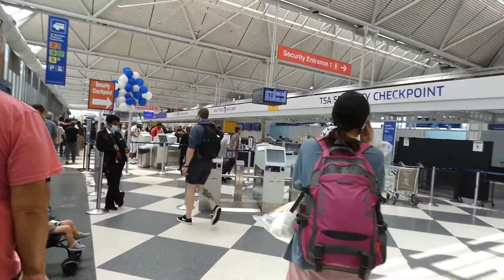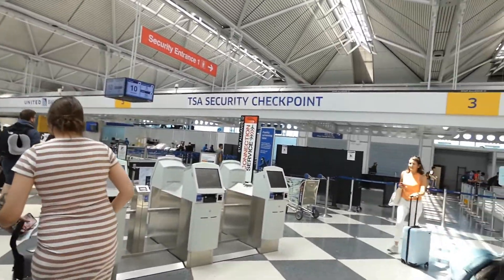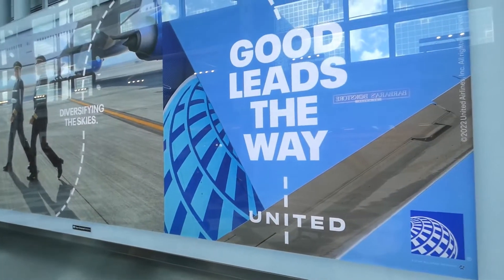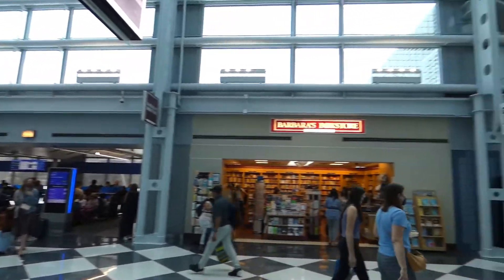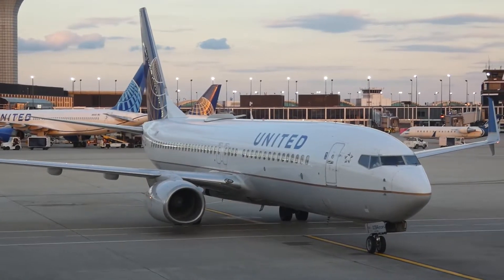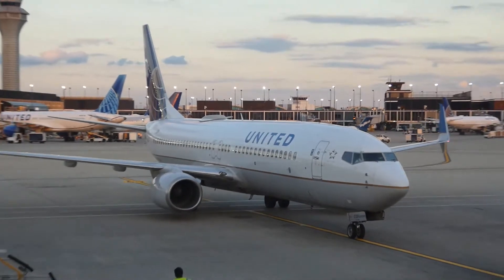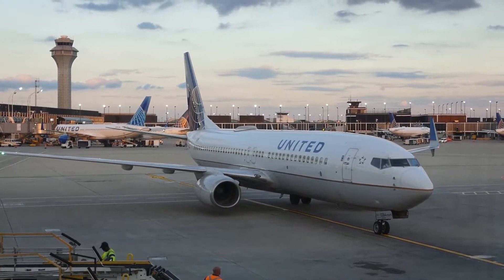Security was quick, and since I purposely arrived at the airport 8 hours early, I went to take some pictures and videos of the planes moving around on the ramp. Depending on when you're watching, either that video is coming soon or it's already out. After nearly 3 miles of walking from gate to gate and an unhealthy amount of photos, here's the plane pulling in.